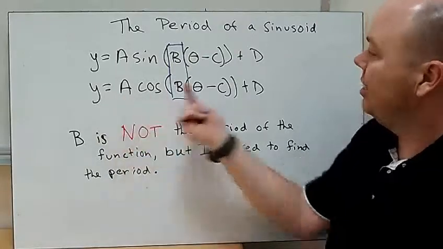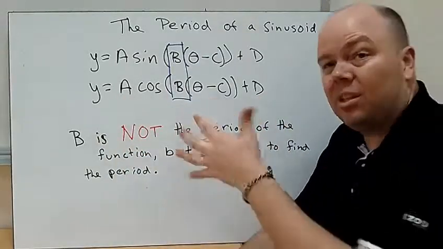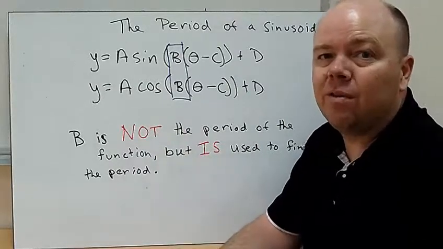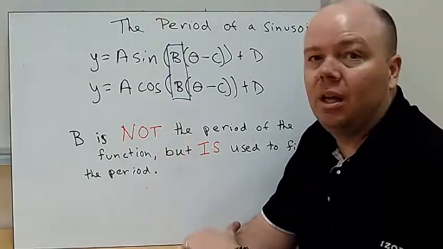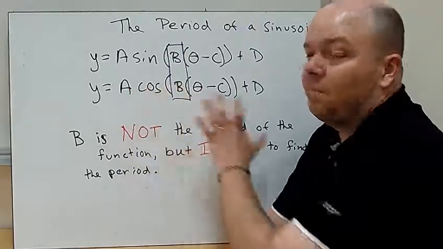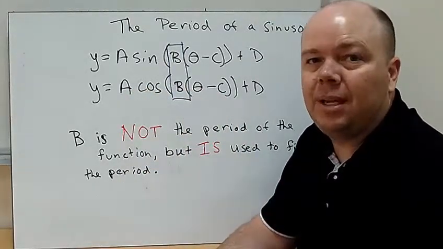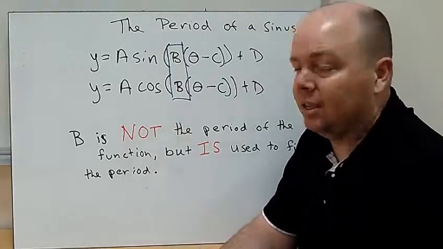Okay, I'm doing this in this order because I've kind of done them in the order of difficulty. A and D are fairly easy to find. C is a little bit more challenging sometimes. And B, of all 4 of them, is the most difficult. So I want to make sure that you can do these easy parts first, find those answers, and then maybe focus a little bit on B and make sure that you understand what B is.